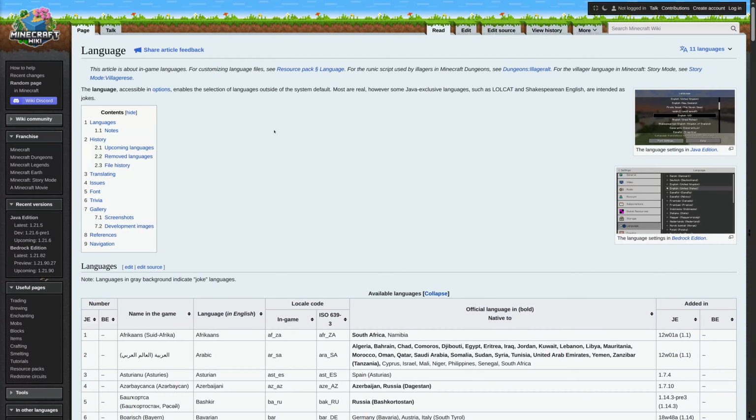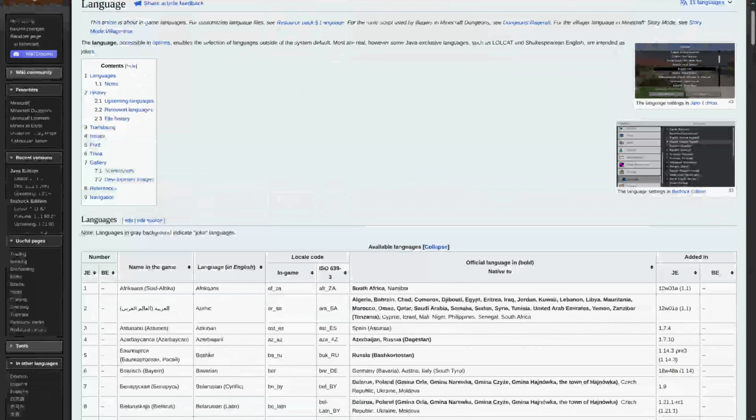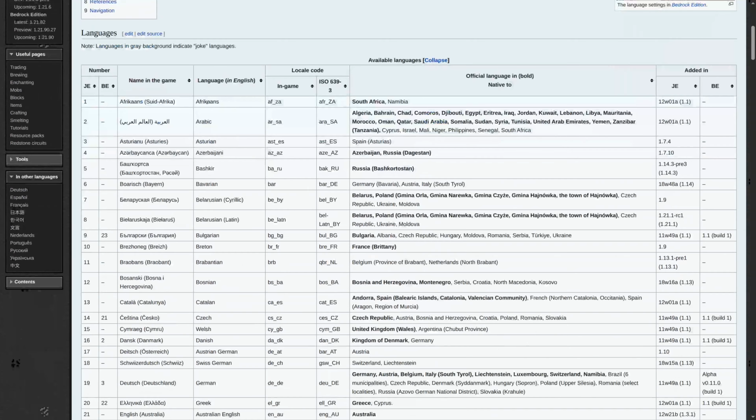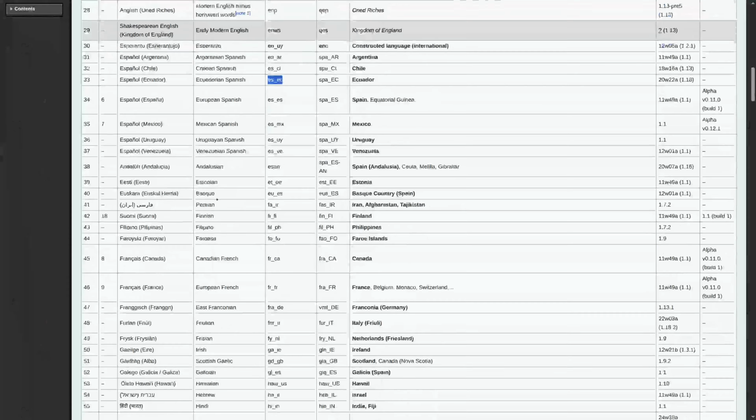Alright, so the next part of this is going to be grabbing the language code that you want to translate into. The way these are named, they have different codes for the locale that you're trying to create your translations for. So with that, you have a big list of languages and the associated locale codes.